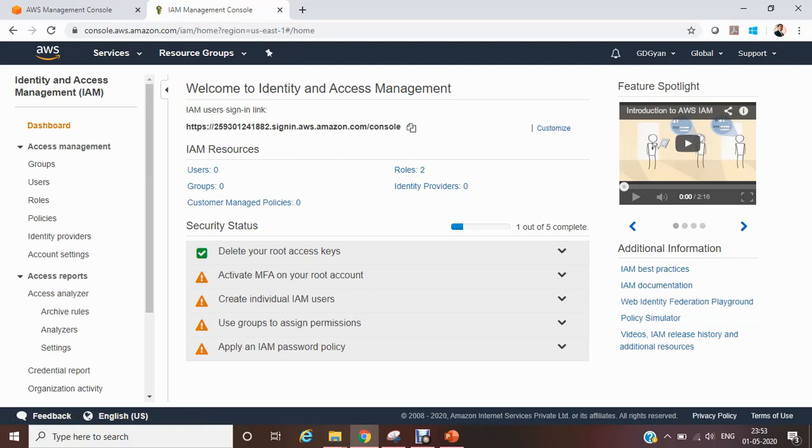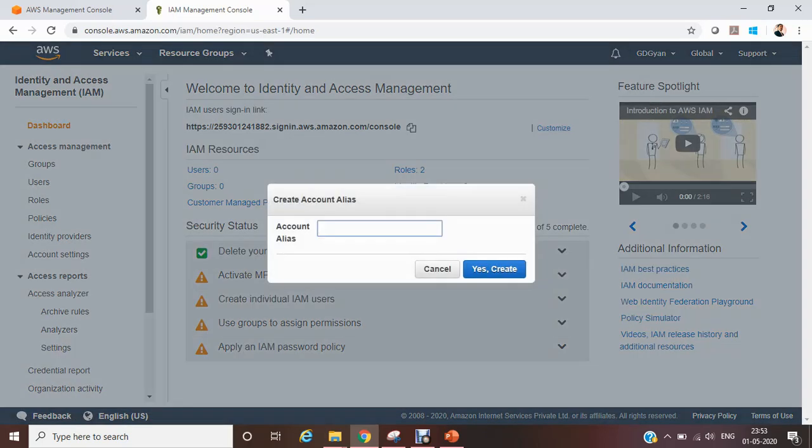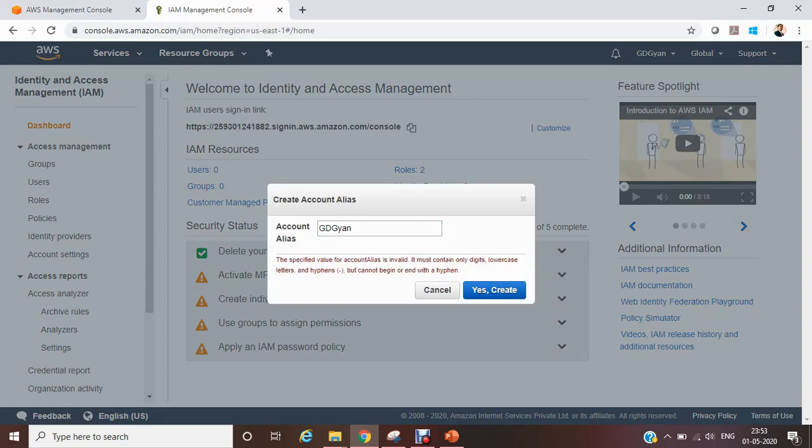If I open this link, I can directly log in here. First, I'll click on customize and I'll put in a name, GD Gyan. Yes, so it is not taking this name. The reason is it has to be unique across AWS. Somebody has taken this one. So maybe I'll put GD underscore Gyan.